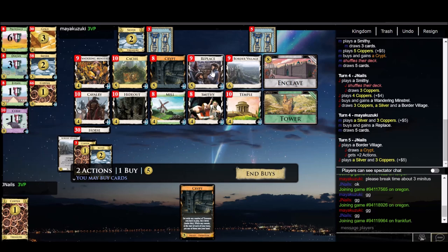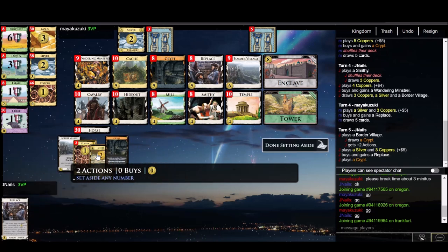I should probably just take the replace now. I want to get that in my deck, and I worry about hitting five if I set aside a bunch of coppers and then trigger a shuffle that's got a bunch of estates in it.